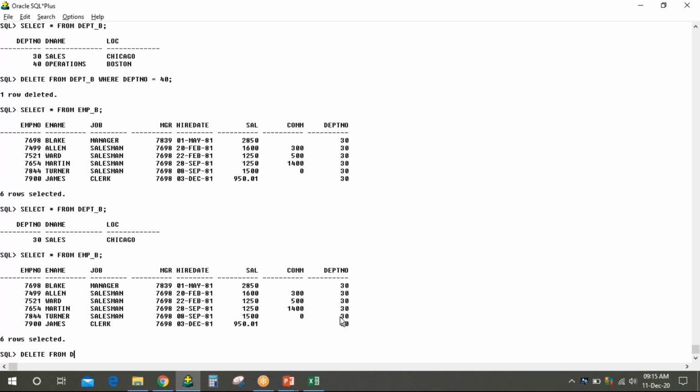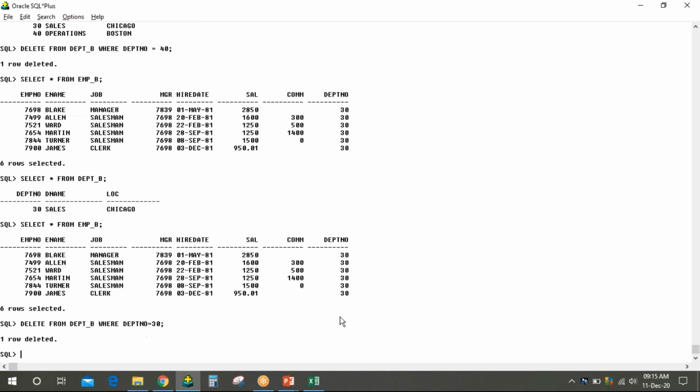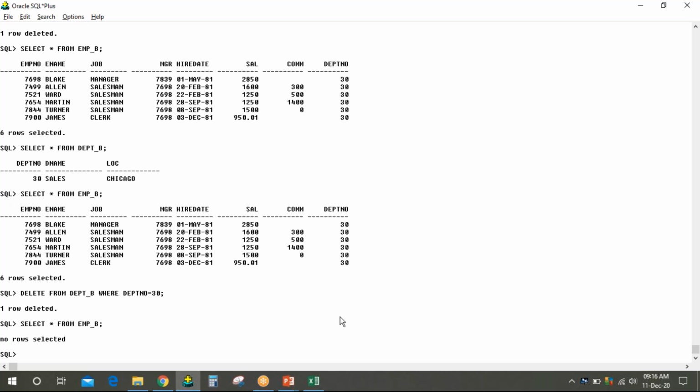Delete from department_B where department number is equal to 30. Last record, one row deleted. Let's see what is remaining in EMP_B. No rows, everything got deleted. Right?